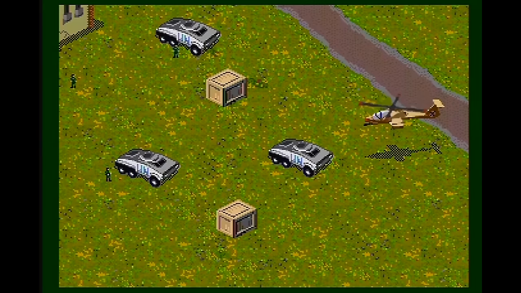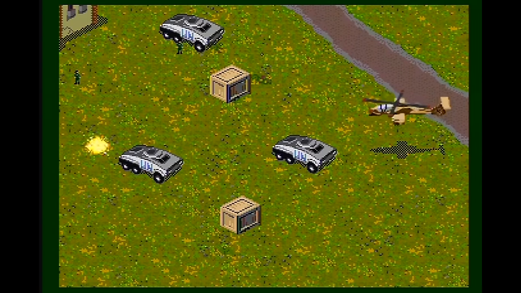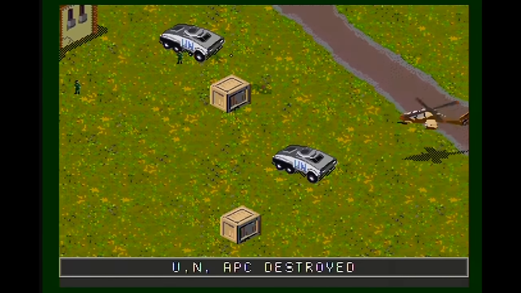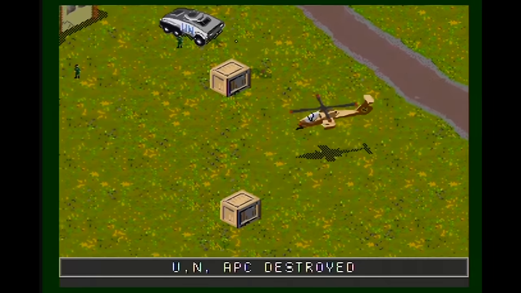There's some nice built-in stress relief in Jungle Strike, though. After getting your ass kicked enough times, sometimes you just need to blow up something that's not gonna shoot back. I'm sure those were covered by insurance. Don't worry about it.